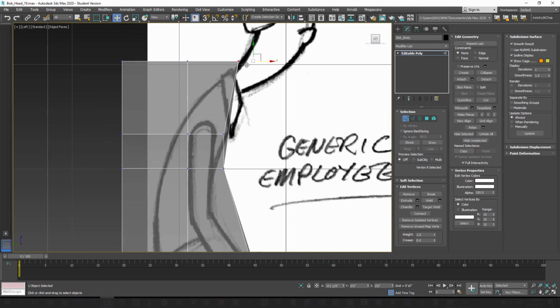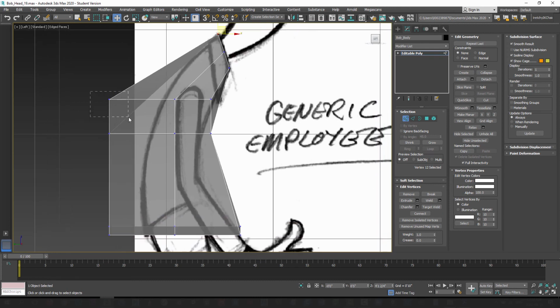Okay, so this one in the left view, you can see we need to pull this down. This is going to follow the edge of the collar of his shirt. So we can push all of these over like this, and we're basically outlining the drawing at this point. So these ones I'm just moving in. Don't worry about this edge back here, that'll go as we push these verts in.